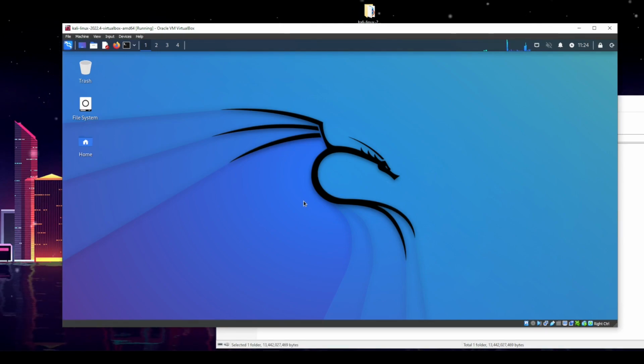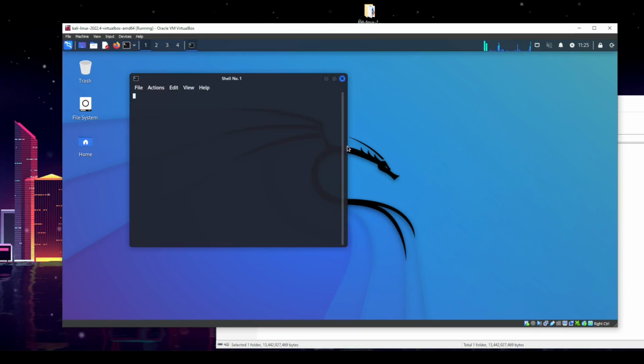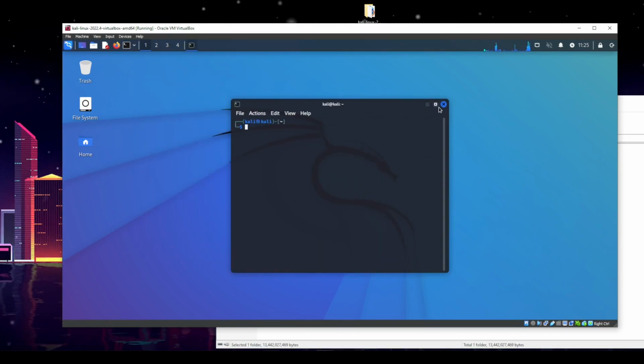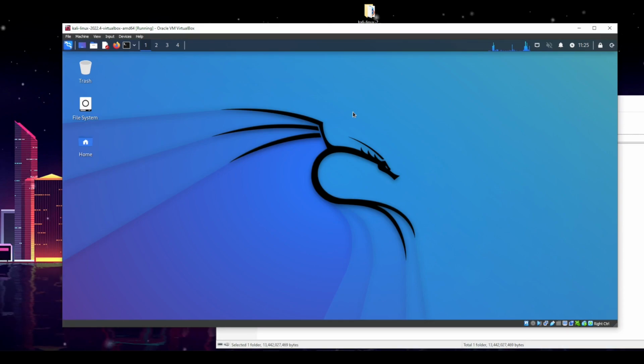This one only had 2 gigs of RAM and 2 processors, whereas my VMware machine has 4 and 4. So that's probably causing a little bit of slowness here. But as you can see, we've got our Kali Linux virtual machine running in VirtualBox. So yeah, you can go ahead and poke around in here and open up your terminal, do what you need to do there. But this is a fully functioning Kali Linux installation at this point.